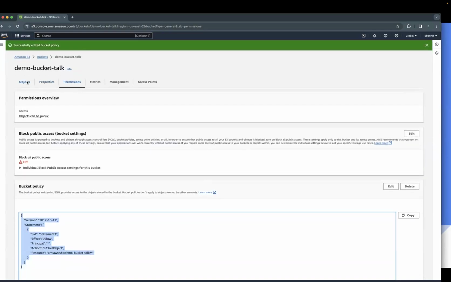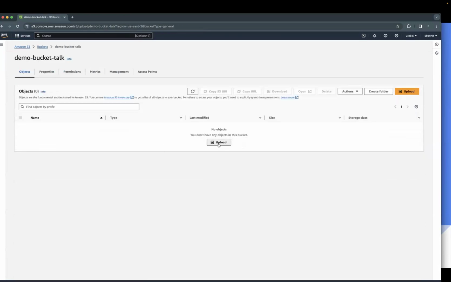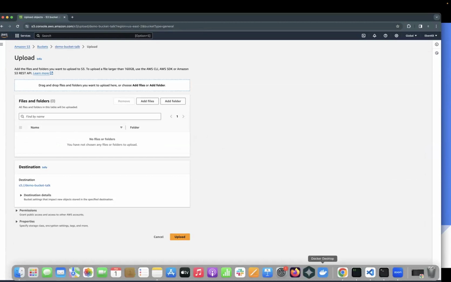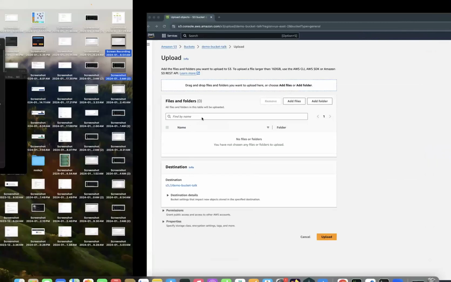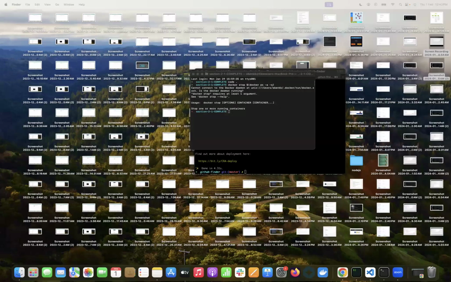Okay, so let's go to the bucket and then let's try to upload something. So let me upload some files to this bucket. Let me see if I can get a sample application. So I'll look for an application and then we can use that one to try. So React. A moment, if I find that.